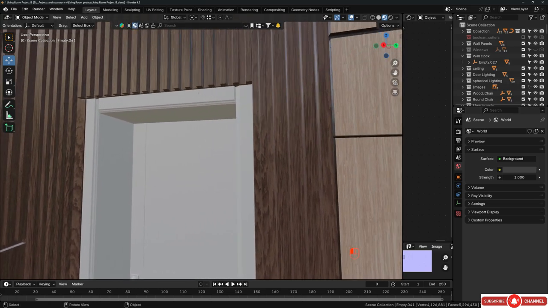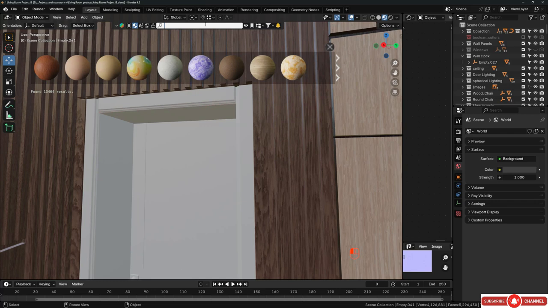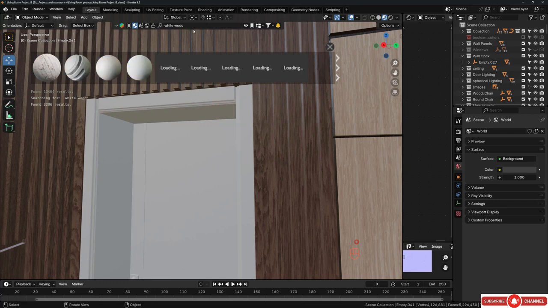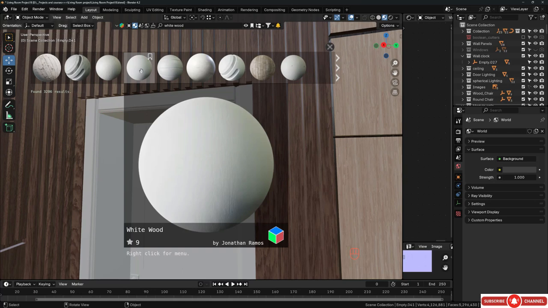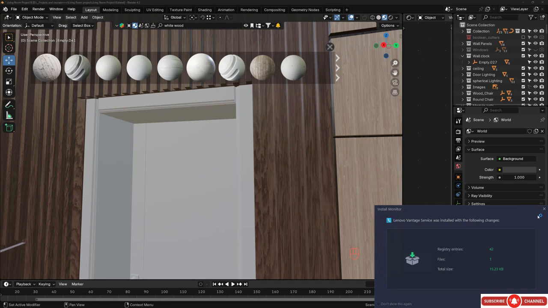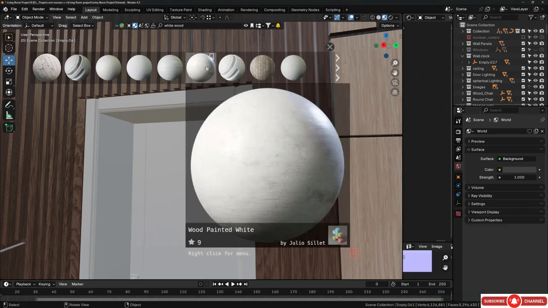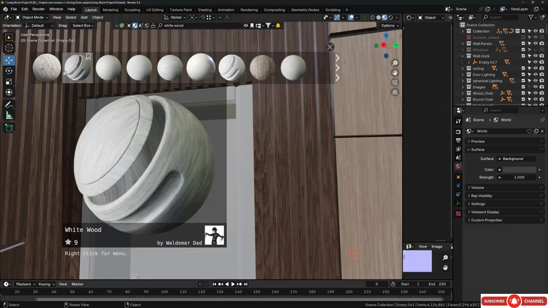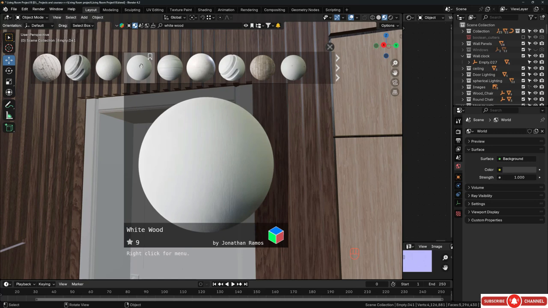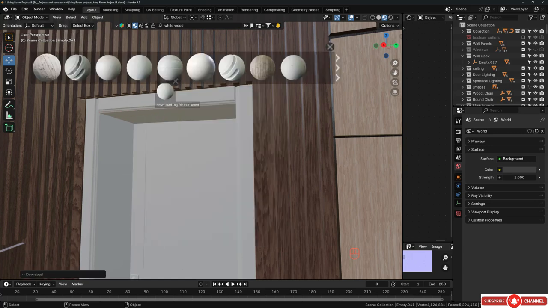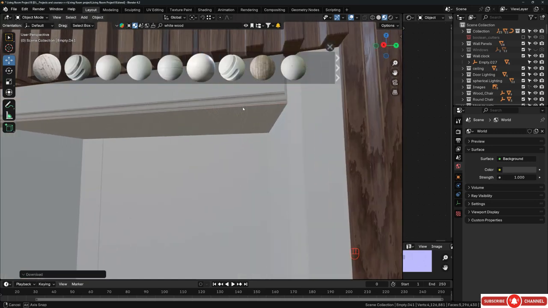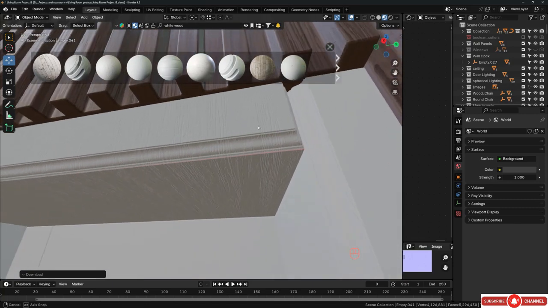So let's go to the material section and open this eye and search for white wood, see what we will get here. All right, this one looks nice. It's called white wood. I can use it maybe. Cool. We have a lot of cool materials here. This one as well looks so beautiful. Let's try to make a comparison. All right, I will stick with this one. I will grab it and apply it right here. And it's applied nicely, I guess.